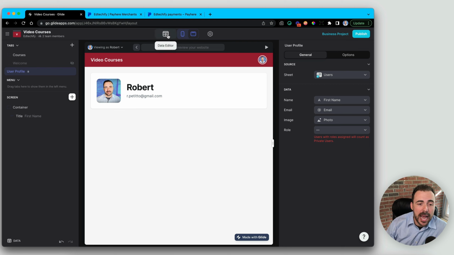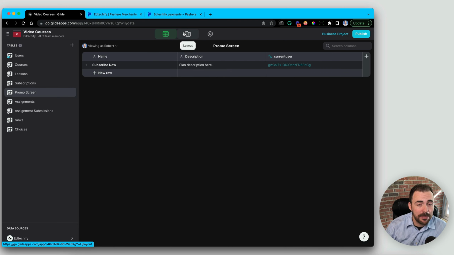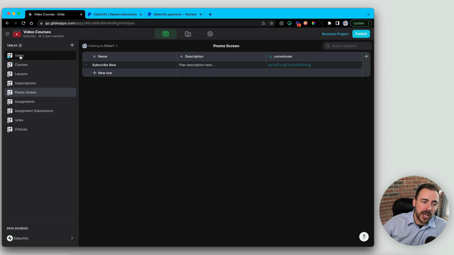So we're going to visit our data editor, and then we can choose whether we want our payment link to live in the user profile or on the promo screen. I recommend the promo screen because that's where our users will be when they go to subscribe to our app. If you make it in the users field, that's fine too, because we can pull information from the users tab anywhere. But let's go ahead and create it in the promo screen.